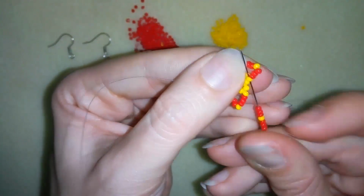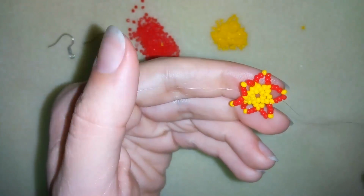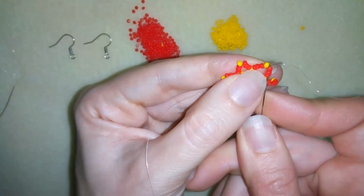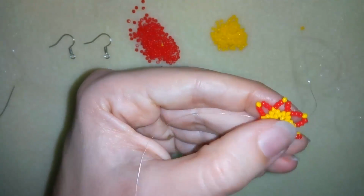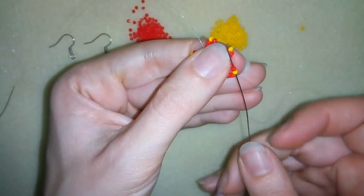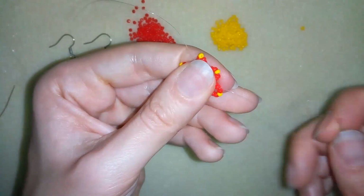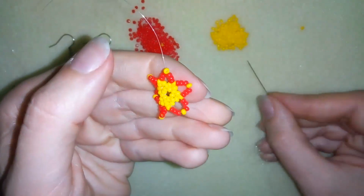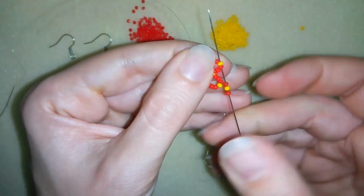Okay guys, and now I'm adding my last one here. I'm going through the one that's sticking out from my previous row. And don't worry, it bends and moves like this. Now what I'm going to do is go out here, then go 1 bead down here. And here what I want to add is red, yellow, and red one. Then I will go through this one here.